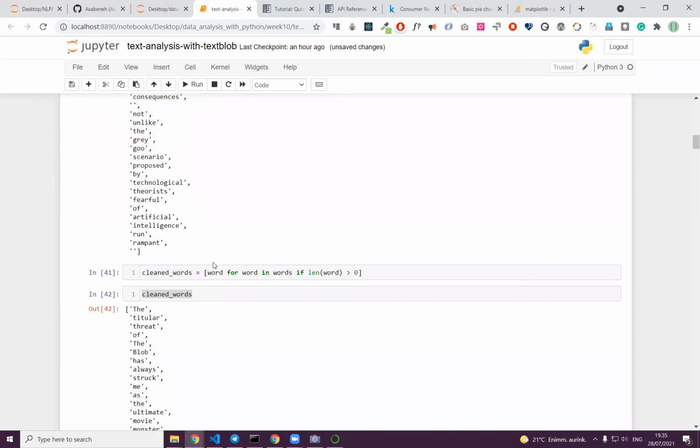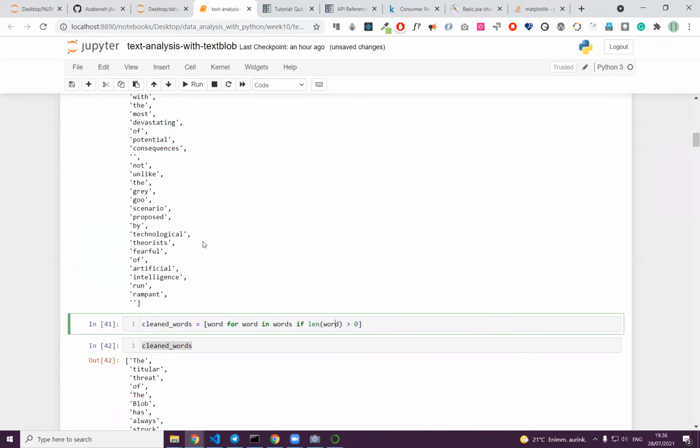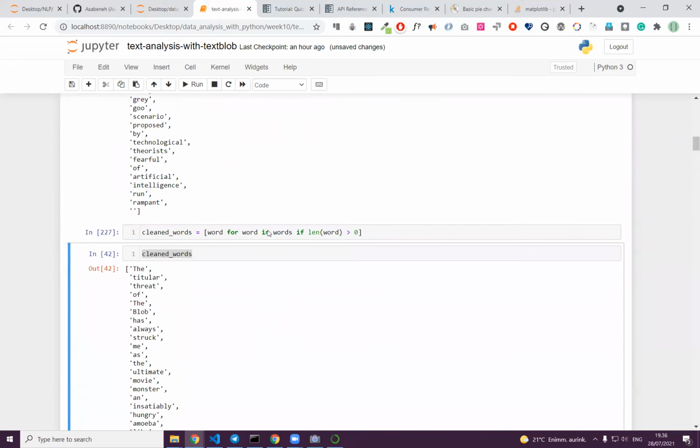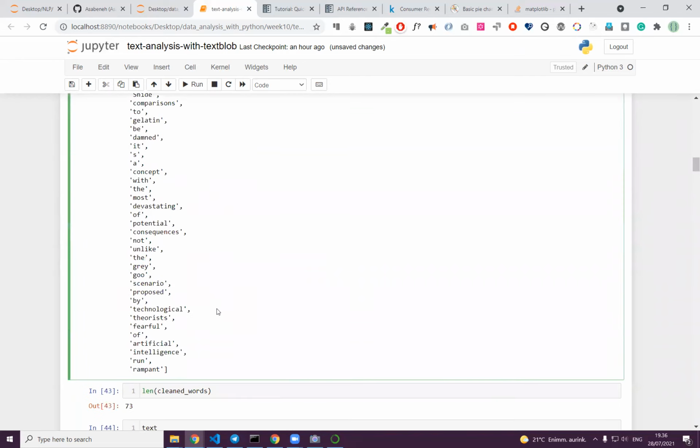But still it's good enough. Then we use this list comprehension to just count the words. First, we removed the empty strings, and then we just count the words. And actually we were lucky and we counted some amount of words.